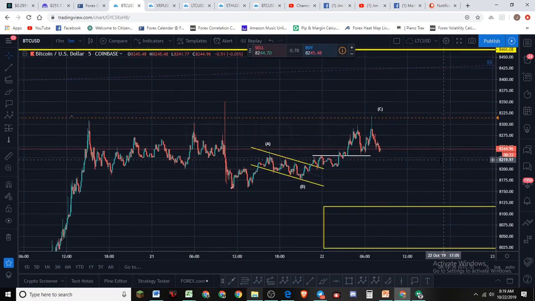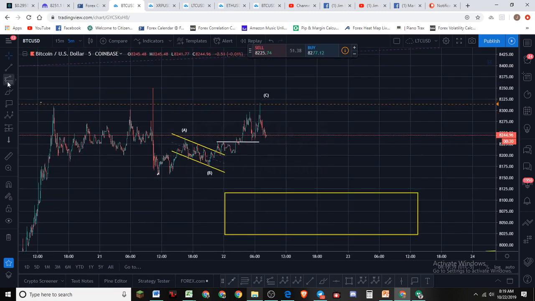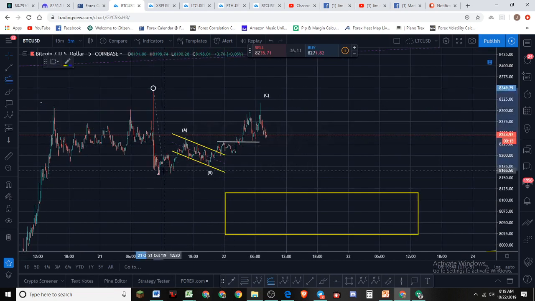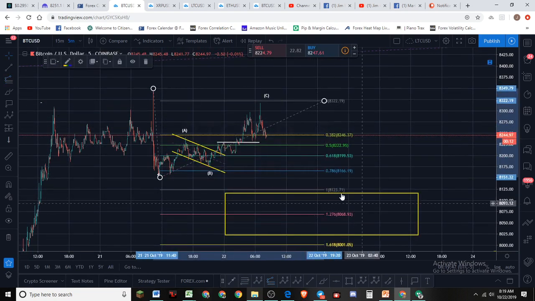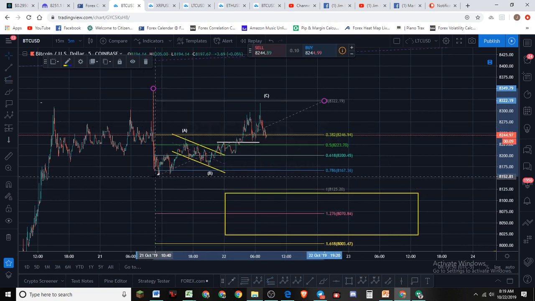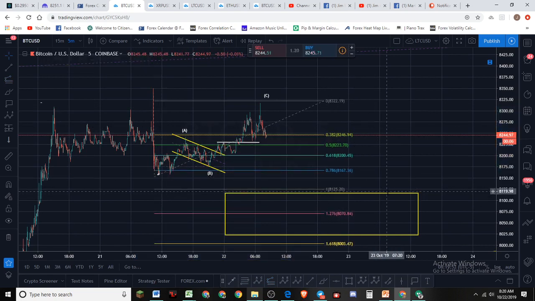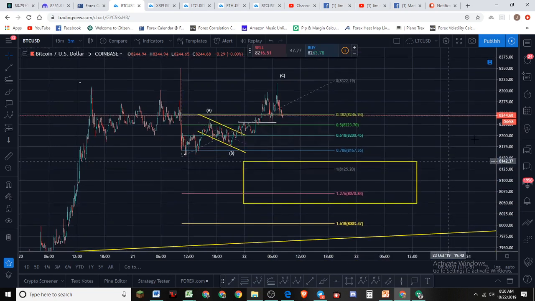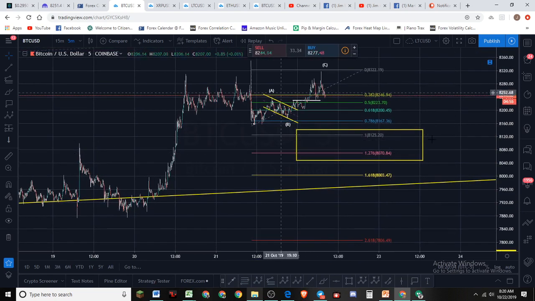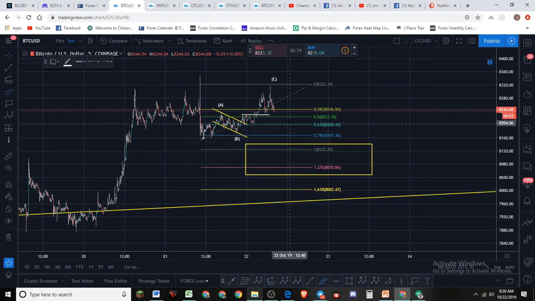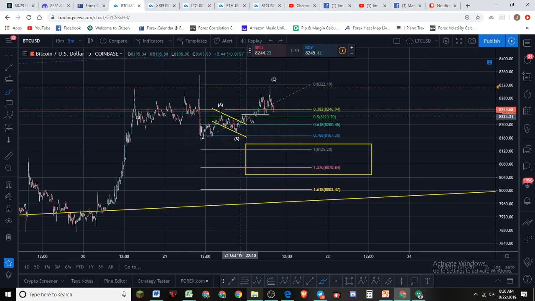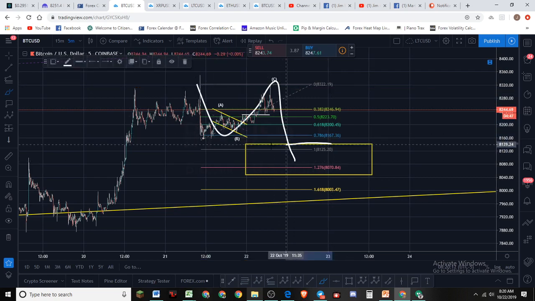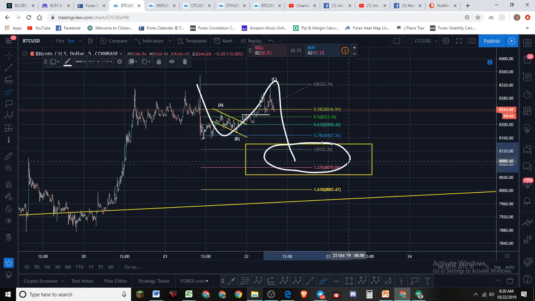So let's talk about what we think might be happening here. I believe right now, till invalidated, the price is heading down to this region right here, this box right down here. If price comes down here in a 3-wave structure like so, we should be looking for 81.25 to 80.70. Now, if price continues past this region, okay, this is corrective. If price stops in the 1-to-1 extension or the 1276, that's corrective.